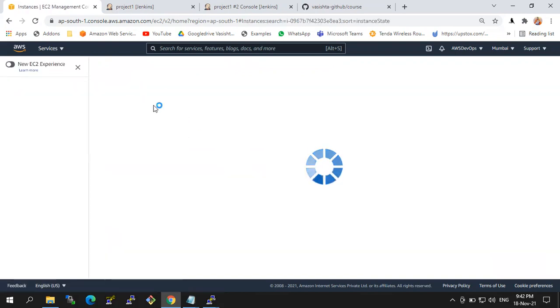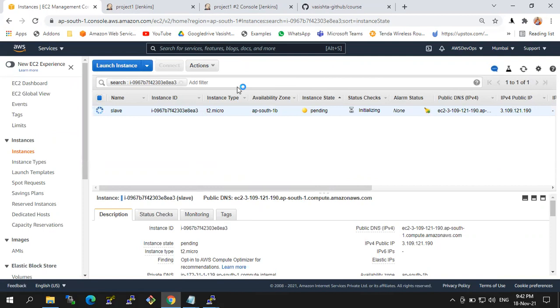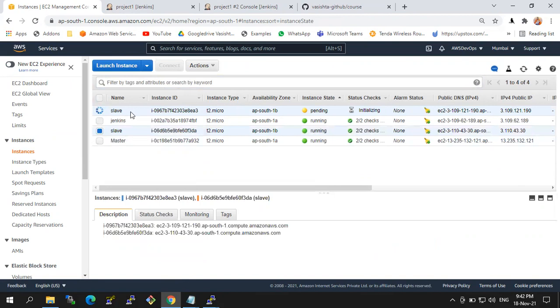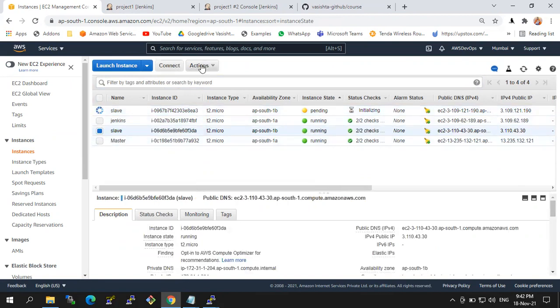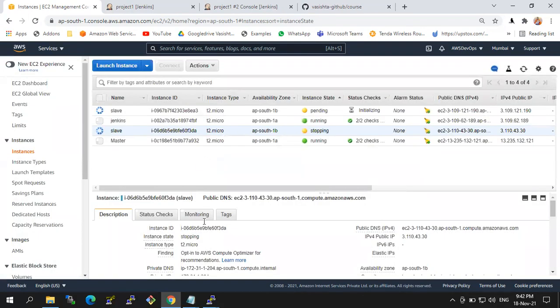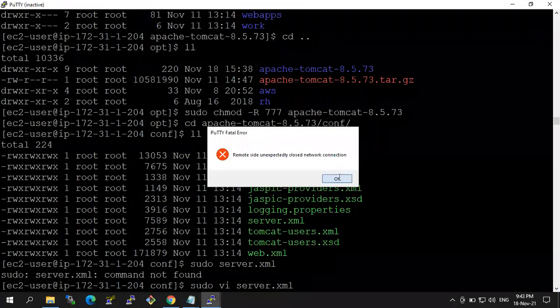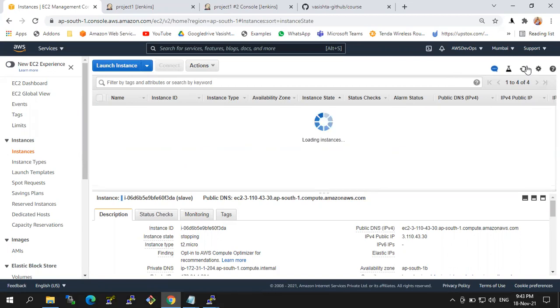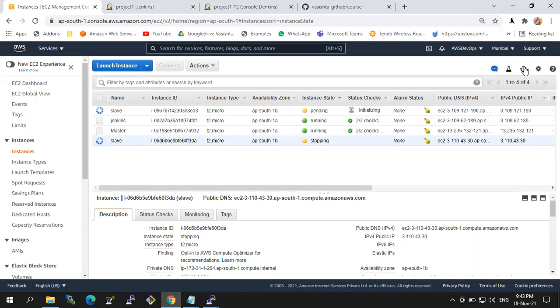If that is given, this is the issue you get. I want to delete this one and shut down this machine. So we need to repeat all the process. We need to give the master node connectivity again because this slave is not available now.